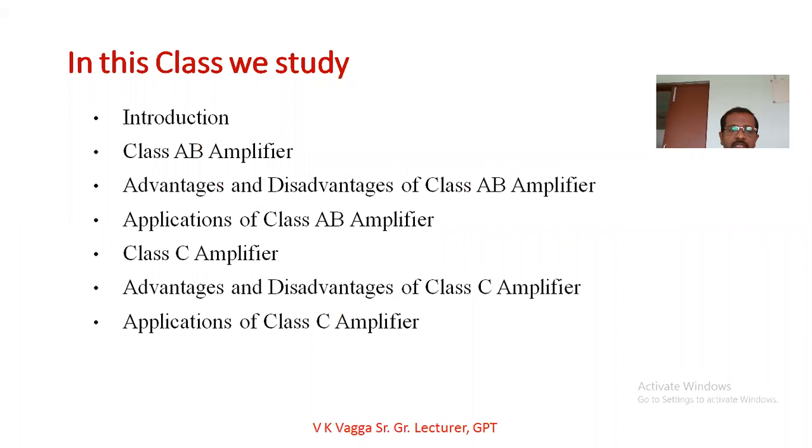So in this class we are going to study initially the introduction to class AB: what actually the class AB amplifier is, what its advantages and disadvantages are, and its applications. Along with class AB, also the class C amplifier, its working, advantages, disadvantages and applications. All this is to be studied in this class.